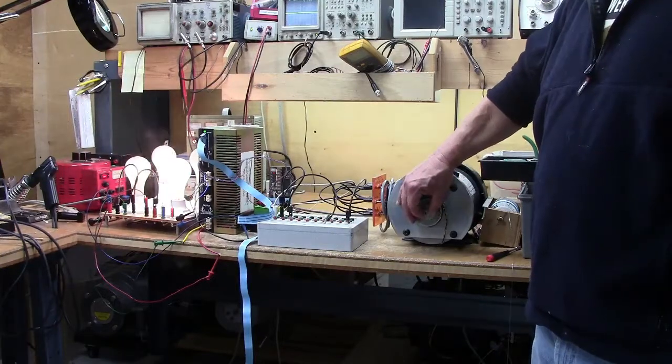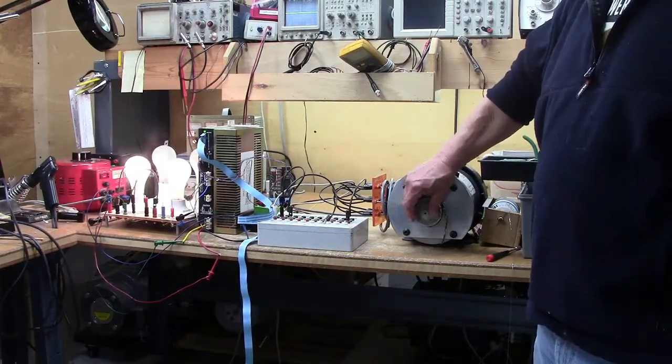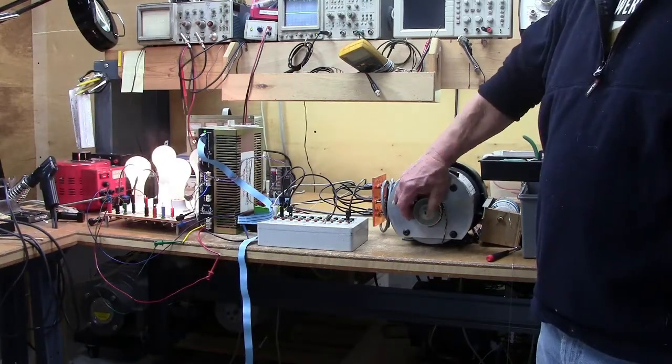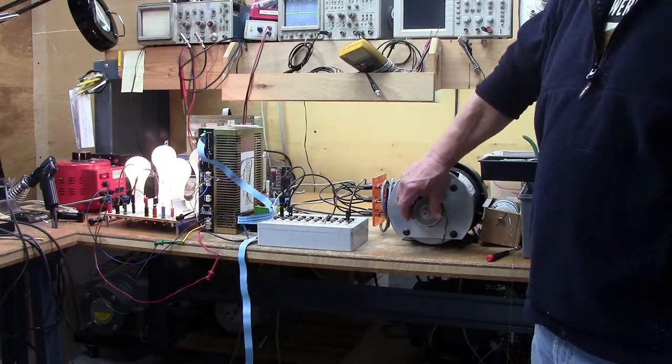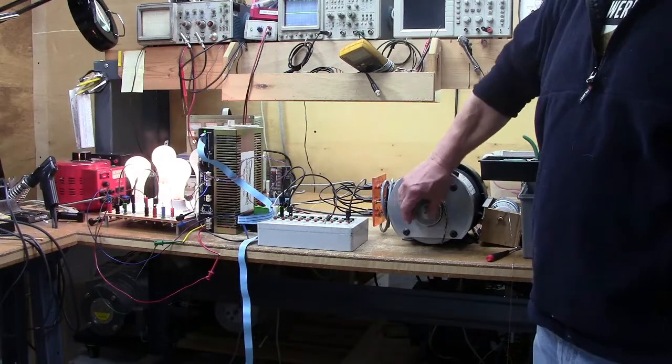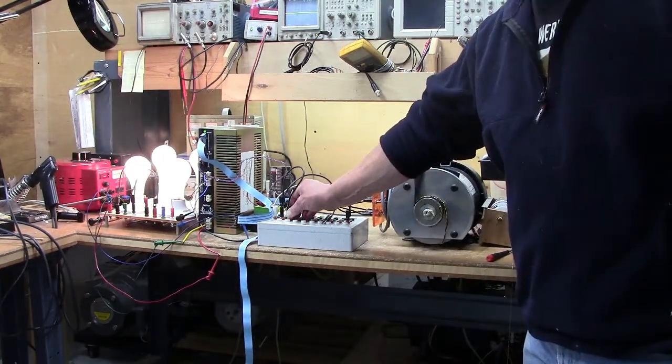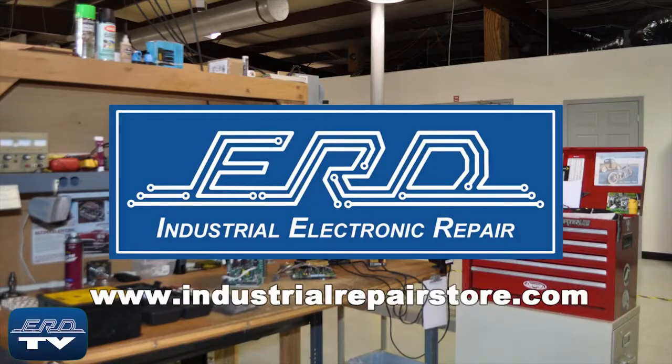The Automotion ALC15 is a servo drive that uses a tac-syn feedback for precision control of a motor within a machine tool. The Automotion Servo Drive is going through our motor phase test to ensure proper operation after the repair. We can repair your industrial electronic equipment, preventing a costly replacement and extended downtime.